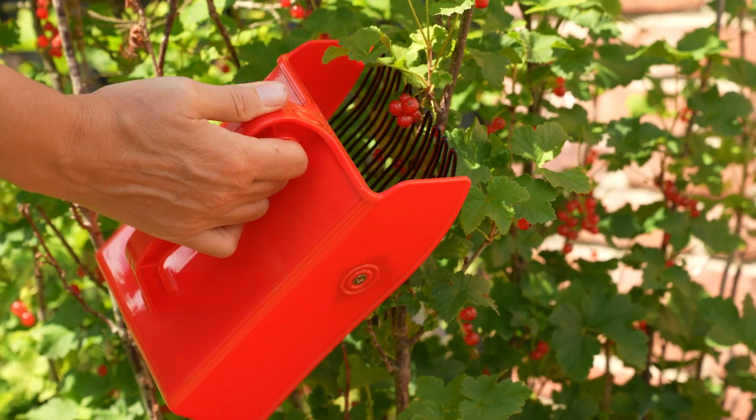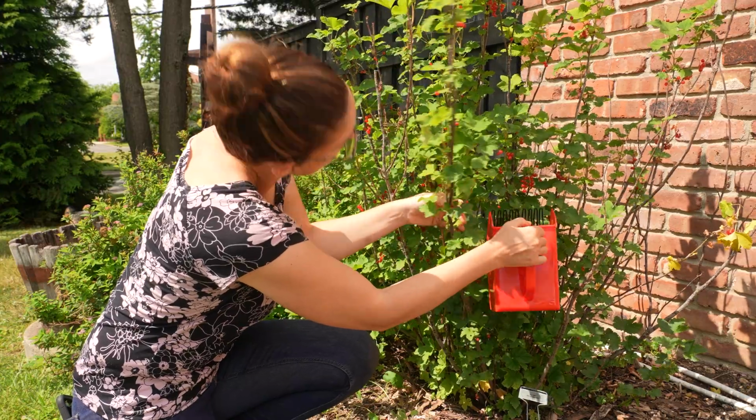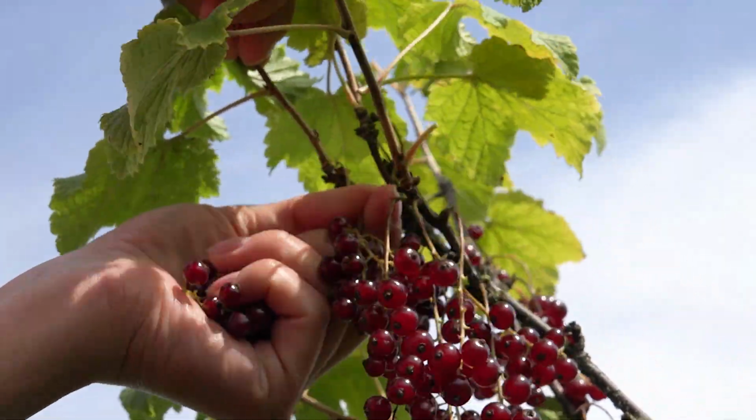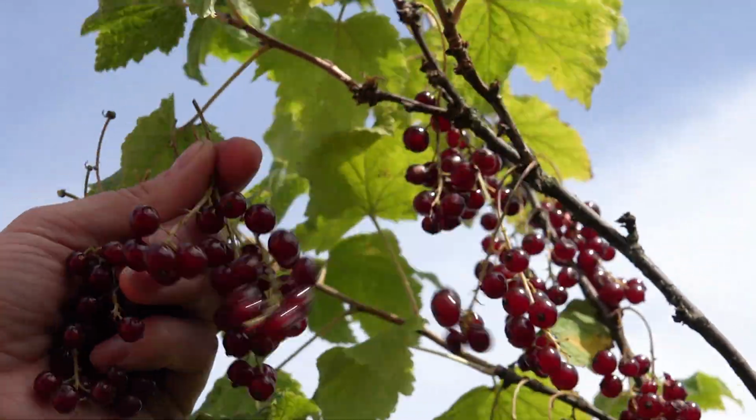You can pick currants by hand or use a berry rake. The rake is definitely faster, but the jury's out on whether it's gentler on the fruit. If you go the hand picking route, try snipping off the whole clusters instead of pulling off one berry at a time. It's quicker and helps prevent squishing.